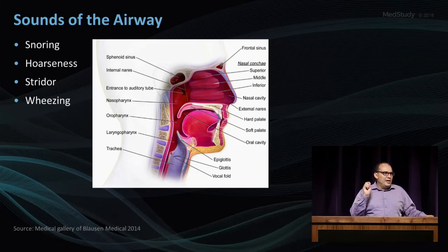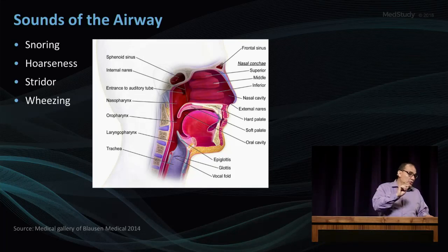We know that the intrathoracic airway diameter is smaller in the expiratory phase and larger in the inspiratory phase, and the reverse is true in the upper airway. So if you have upper airway obstruction and turbulence of flow, since the diameter in the inspiratory phase is smaller than in the expiratory phase in the upper airway, you produce that stridor, or noisy breathing, first in the inspiratory phase.